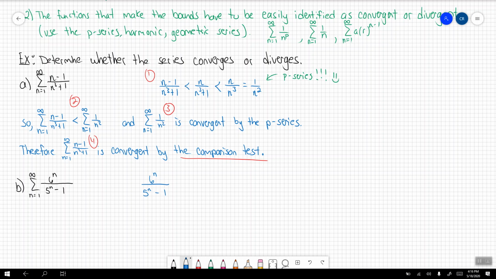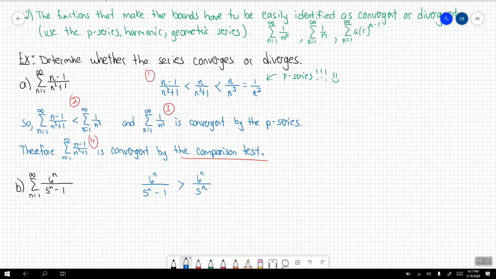And again, you want to start removing constants one by one. So my next function is going to be: numerator has no constant, so I leave it as is. Denominator does have a constant of 1, so I'm going to remove that. If I remove this constant of 1, which function is now higher? The first function or the second function? Well, it's going to be the second function. So in here, if we were subtracting 1, this function here is going to be larger than this function here, like such.